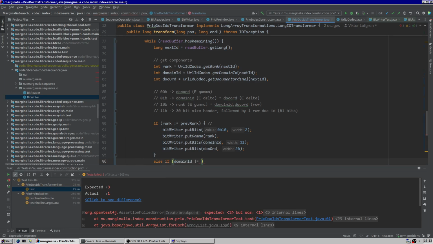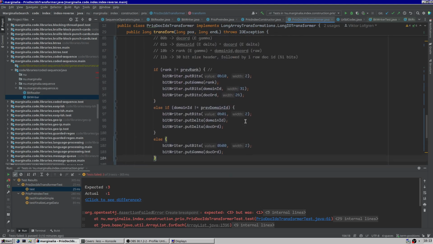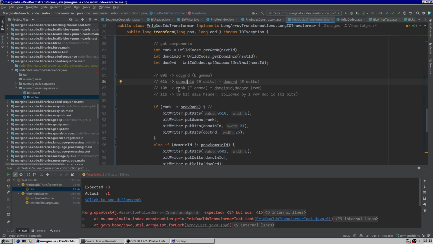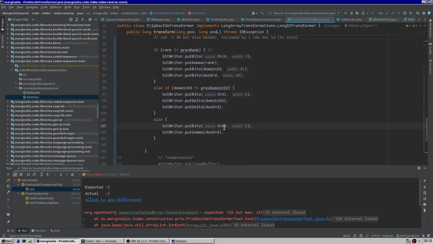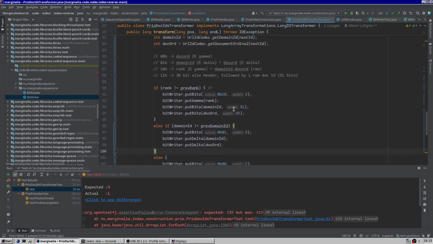So domain ID is different. Can you write this for me? It's almost, no, actually it built the whole thing. Is this correct?